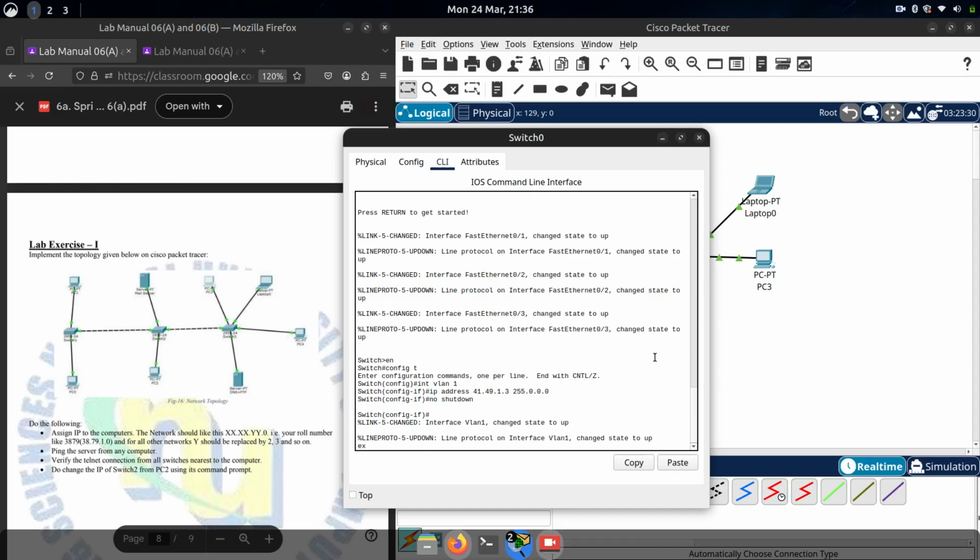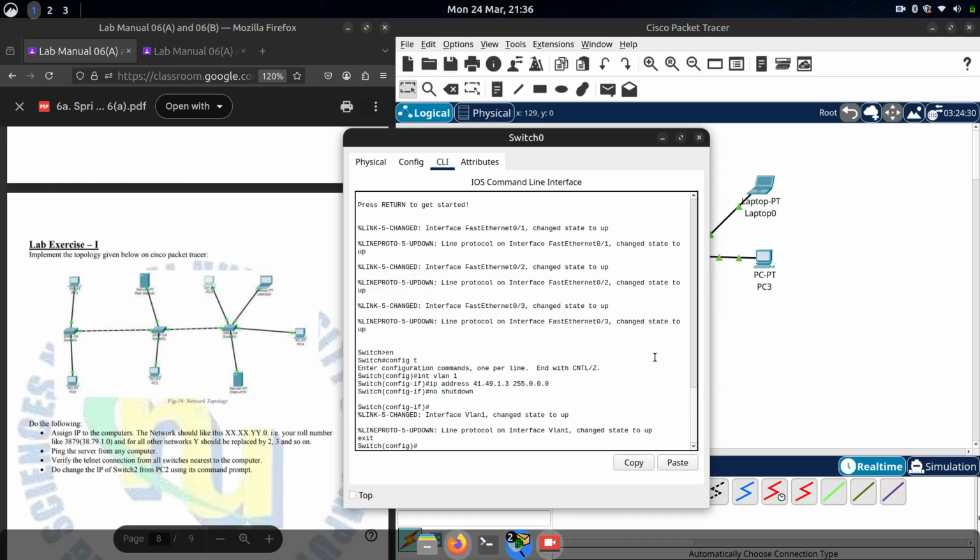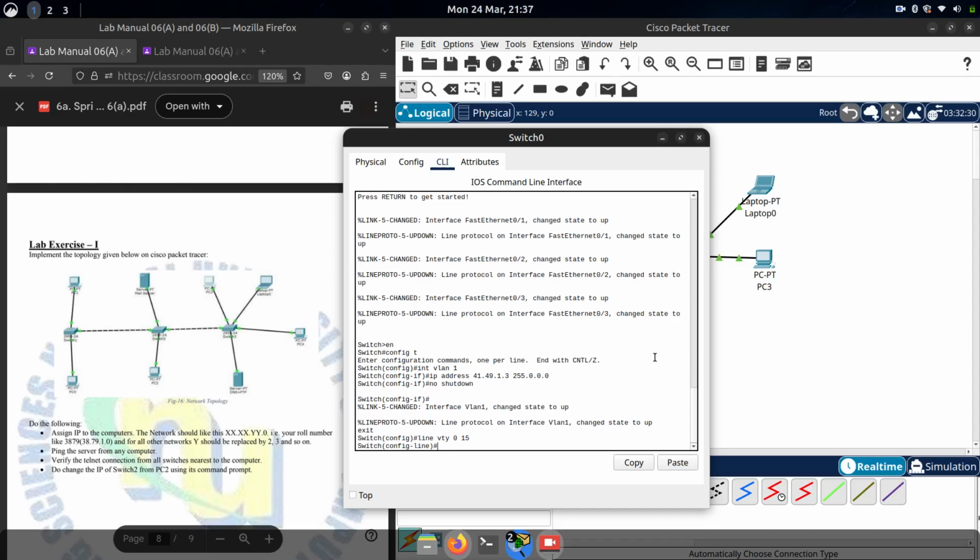I'll get out of this interface, and now I need to access the virtual terminal. So I'll say line VTY 0 15 because I want it to be 15 concurrent users. Okay. With this done, I'll go ahead and configure the password now.